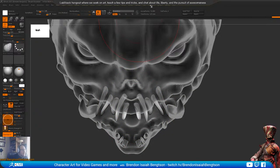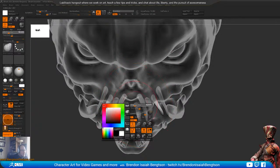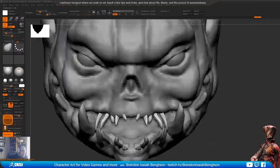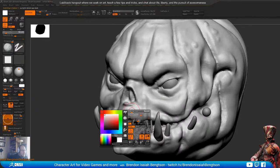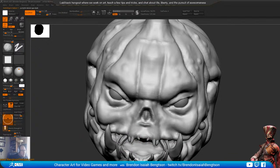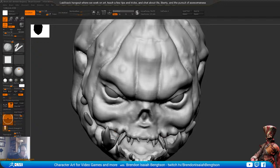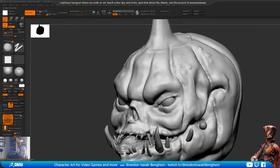You can turn on ghosting, which is in transform, transparency, ghost. That way I can really start seeing the stuff underneath. Maybe these guys need to point in and be a little sharper. Yeah, that's cool. All right, let's get back to supporting geo here. Or supporting shapes, I should say. Maybe this goes in like that. Ooh, that's cool. Oh yeah, cool.